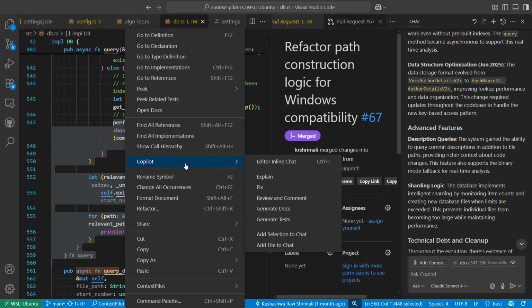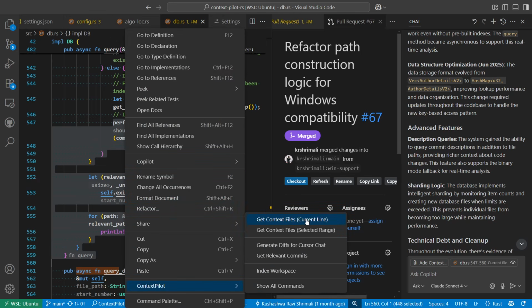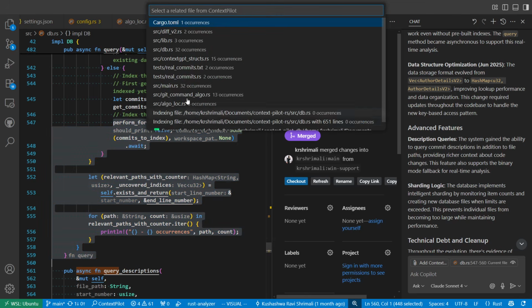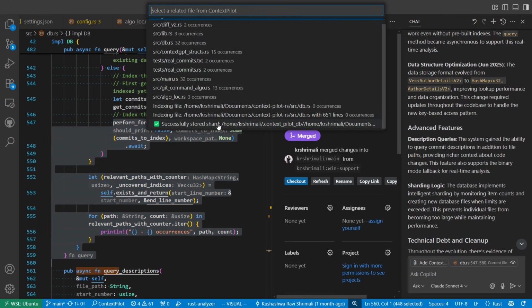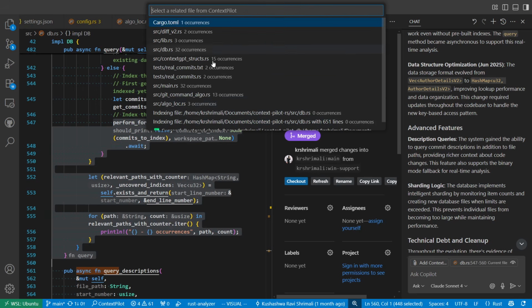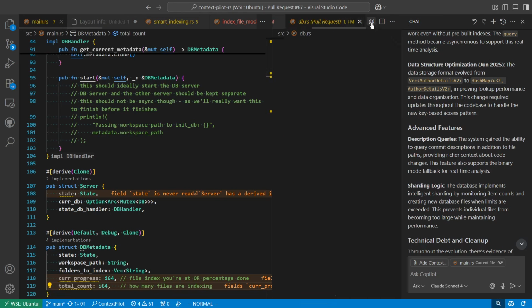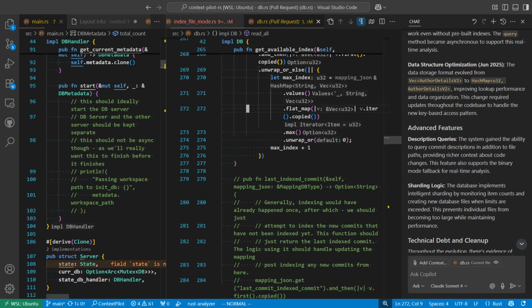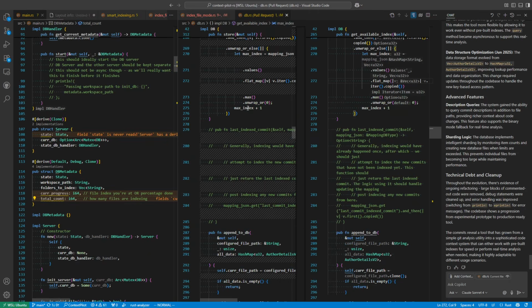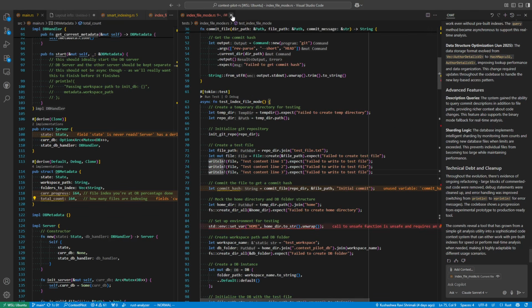Now, again, you can do other things as well. You can do Context Pilot, look at context files, and select a range as well. There you go. This is something I need to fix, and I'm really sorry about this, but you can see the occurrences are over here. These are the most contextual files, the relevant files to it. You can click on it and open the files as well. The good thing is it works on Windows. I'm on WSL right now, but it does work on Windows, so that's a good point.